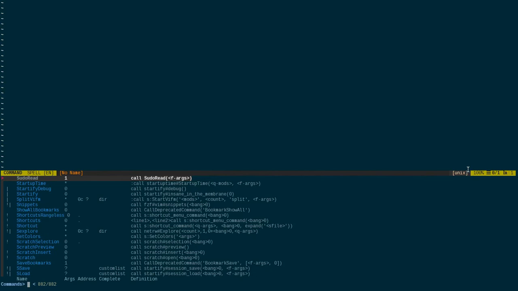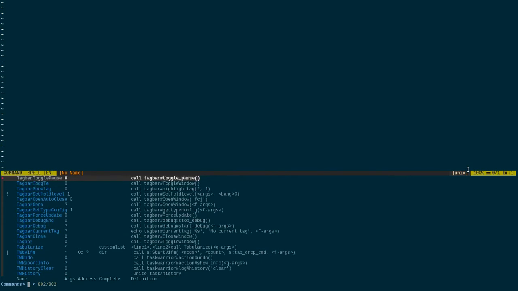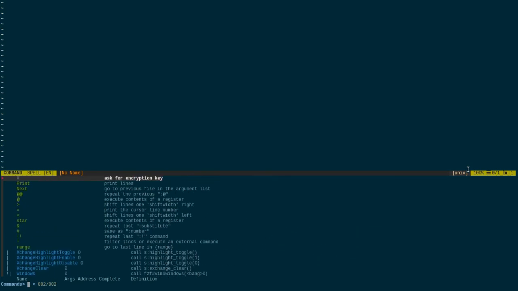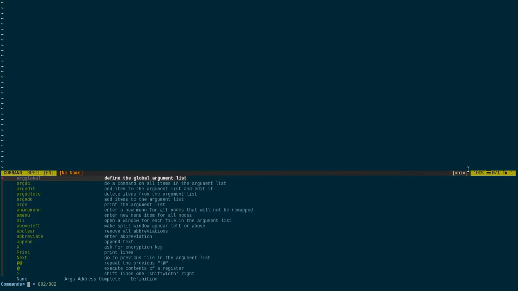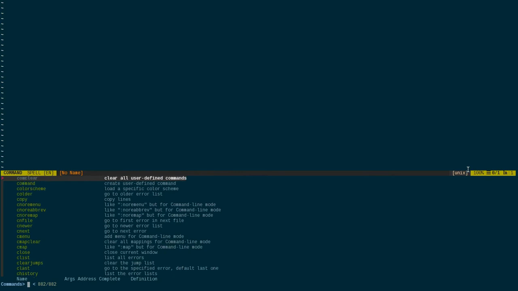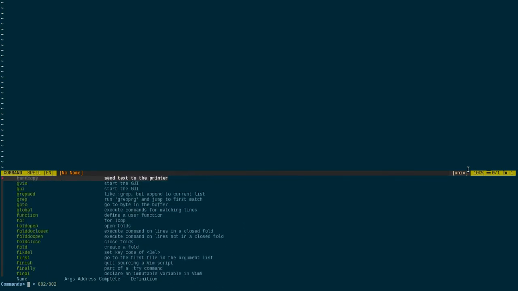So as I said, this starts with capital C and ends with S, Commands instead of command. It brings up an FZF window where you can search through the functions available here. So it's super handy to know all this stuff, what is there inside your Vim.